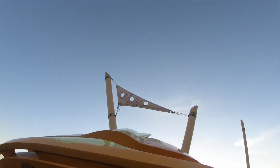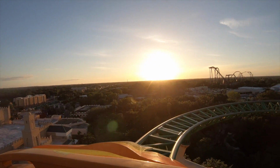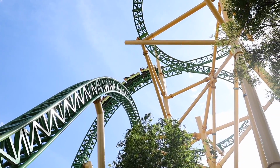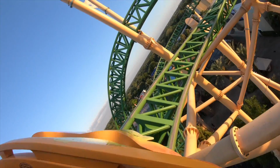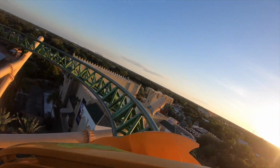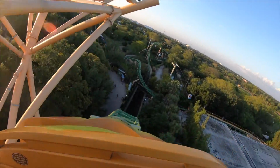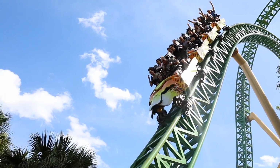That doesn't last long though because that climb to the top takes all your speed. A little side note, if you're in the front car, you get a solid pop of air here. Now this is a good time to look around at the park from about every angle imaginable. Thrills and chills, remember? It's time to run again. Did I mention how good those trains look?